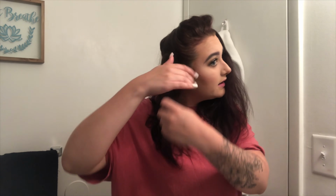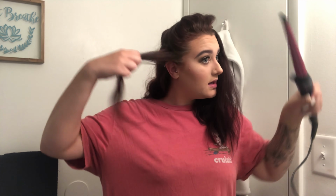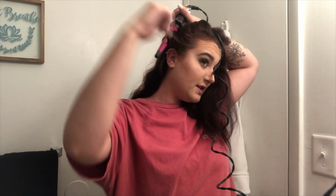So then I just take one of these hair clips and I take the top half of my hair on one side and kind of twist it and flip it to the other and clip it in there. Take probably about this size strands and I take the curler. This is just a Remington wand. And I take it and go from the back first away from my face.